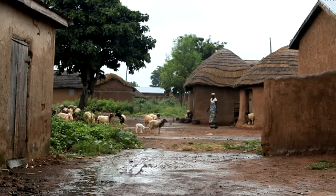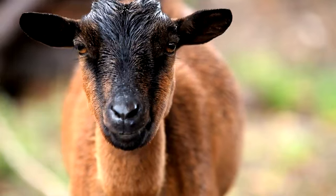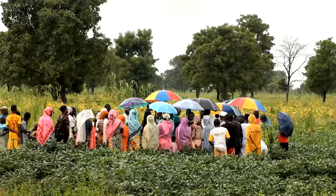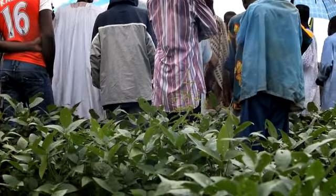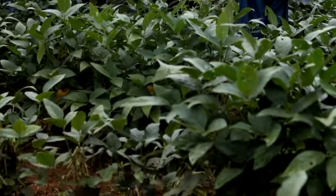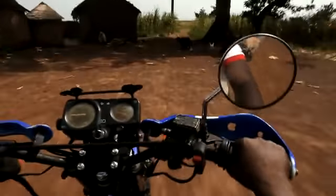I'm going to talk about health. When you have good drinking water, you can reduce incidence of diarrhea and several other diseases. So for me, farming good, but health, nutrition, and for me, education as well, because they all have bearing. But of course, we cannot neglect agriculture, because if we don't have food, we can't go to school. That's one thing. So we need to take care of all that. Smallholder farmers generally, they drive food production in Ghana. So targeting an intervention towards them is ideal. That's what should be done.